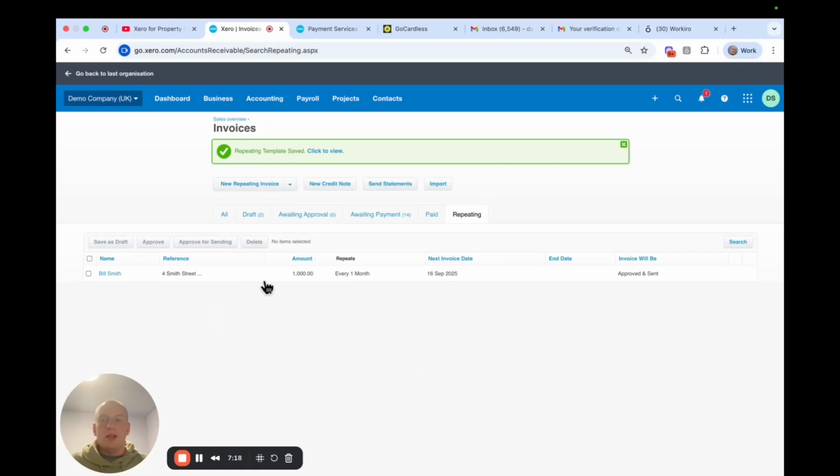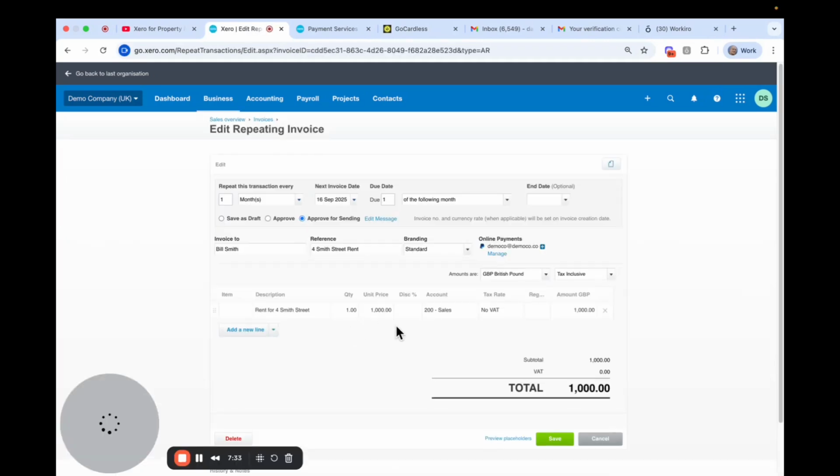Cool. And you can see now that this recurring invoice is set up in there. And if you've got a series of tenants, you'll have a series in here of all the different recurring invoices. And the useful thing is if you agree to have, say, for example, rent rises with your tenant, it's really simple to just go back into the invoice. Obviously, you need to speak to your tenant before you increase the rent. You can't just increase it. But as you go, you can change this amount once you've agreed it with the tenant.